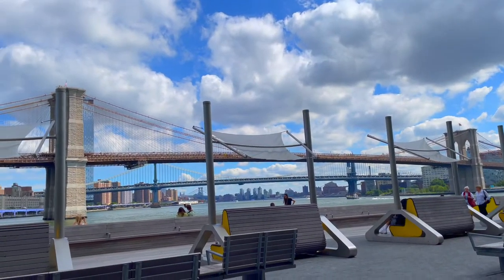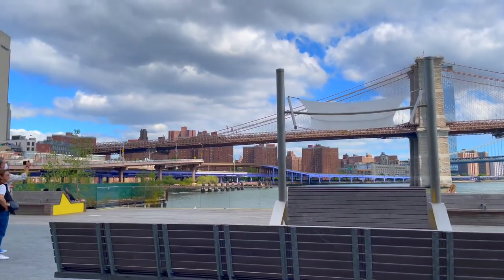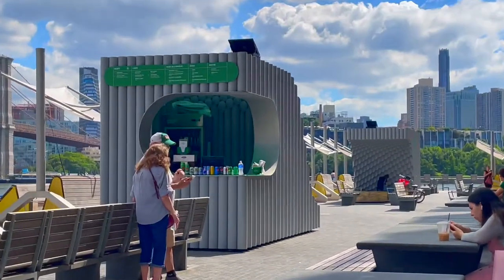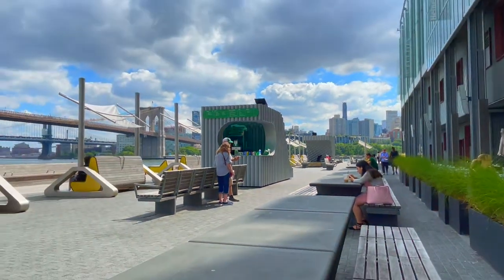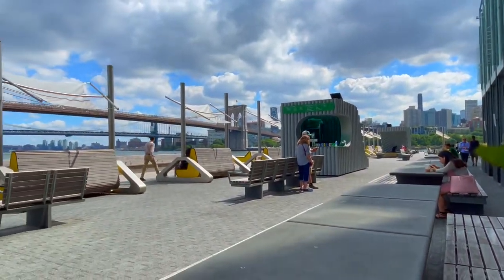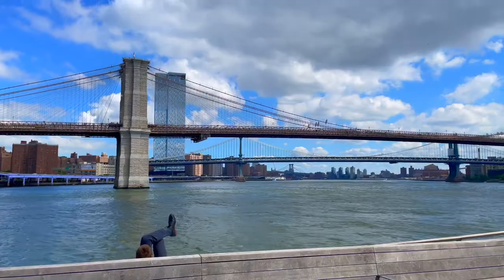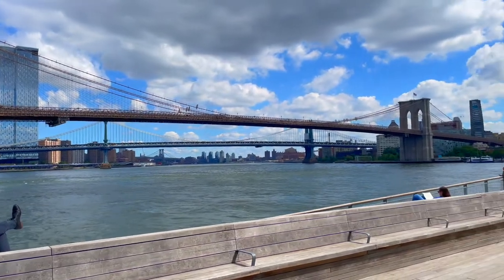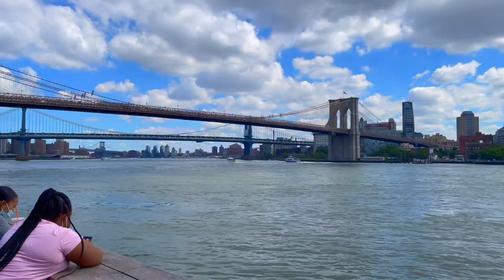You can just come here, bring a book, bring yourself — I don't even care. Just come here, put your feet up, relax and soak in these views. Even better, get yourself a Heineken and kick back, open it up, take a few sips, look at the Brooklyn Bridge, bring in some sun. Just like this guy — he's doing it right. This is just one of the best places in Manhattan to really relax.